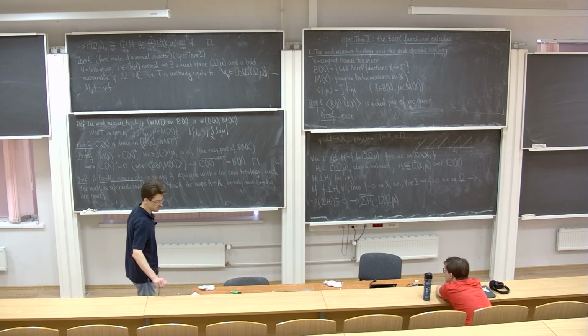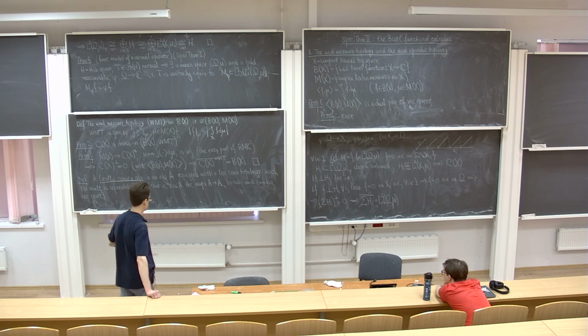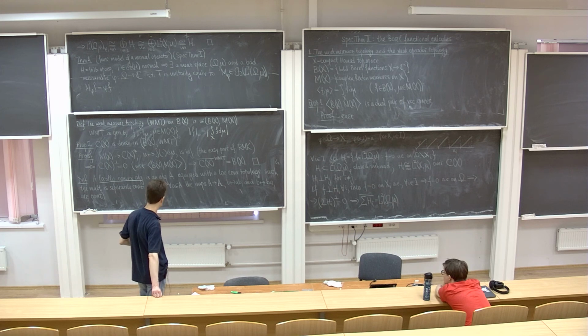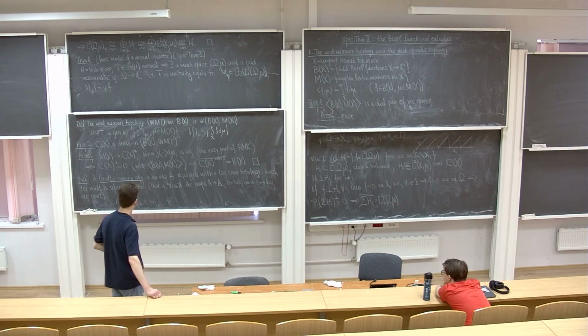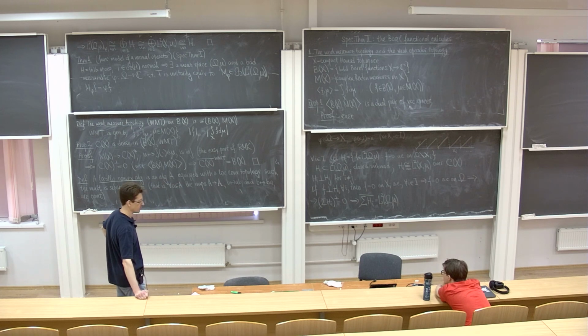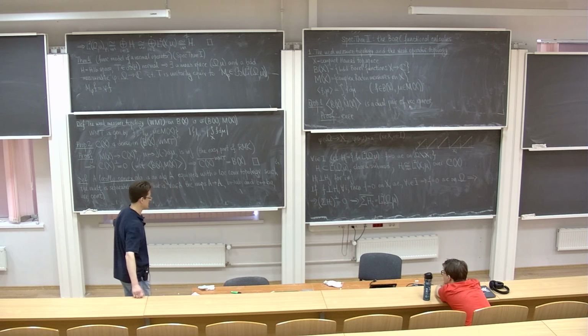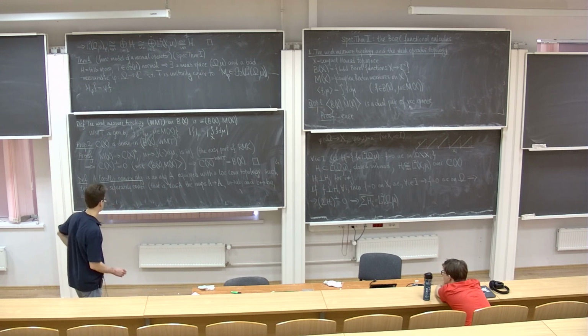Well, maybe it's natural to ask why separate continuity. It would be more natural to require that the multiplication is continuous as a map from A cross A to A. The answer is that if we require the usual continuity, the joint continuity, then we must throw away many natural examples of locally convex algebras. And this is not convenient for us.